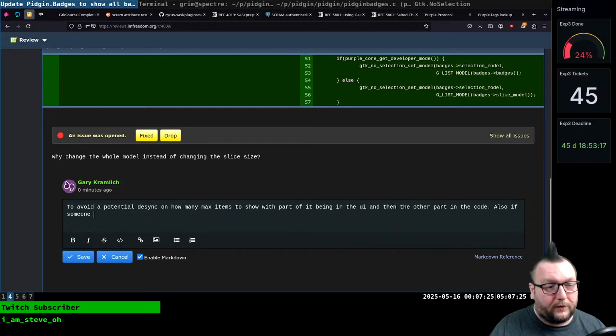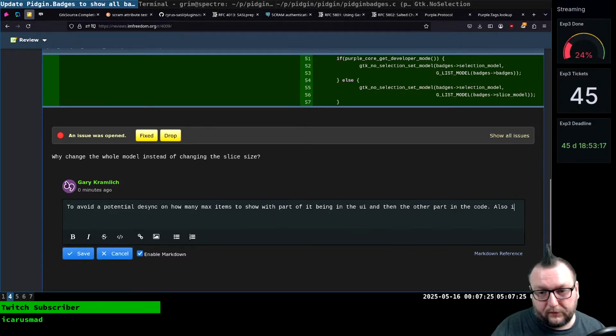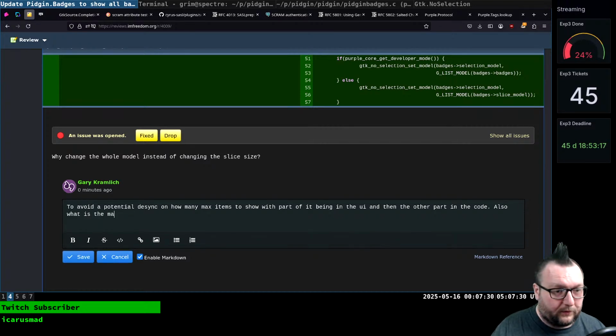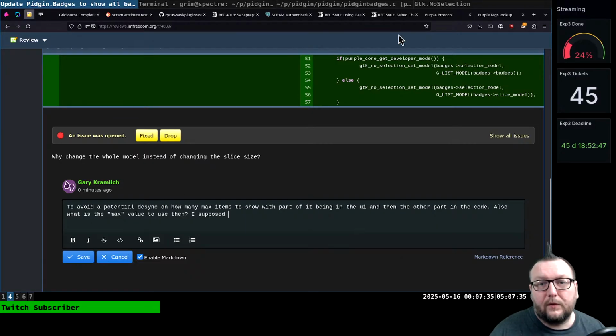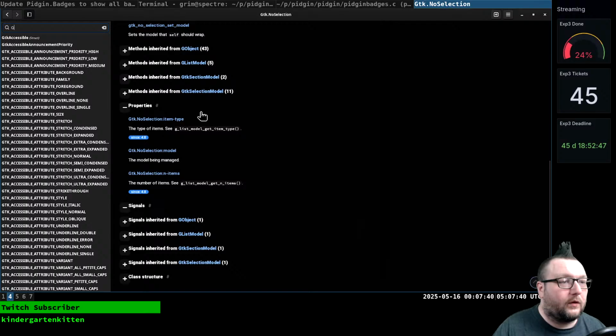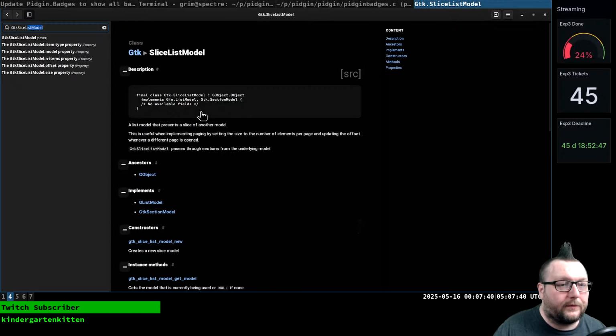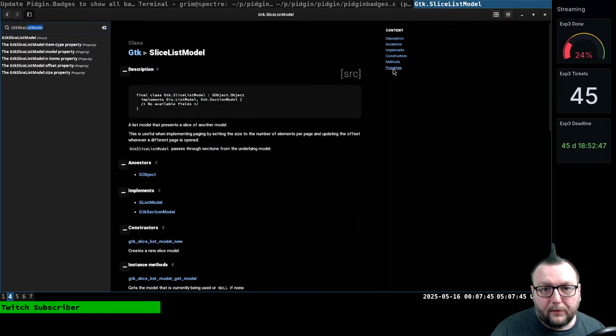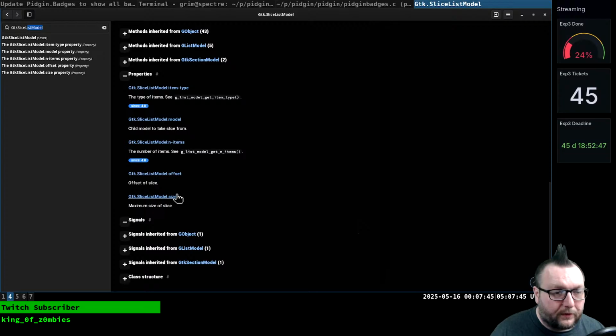Also, if someone adds what is the max value to use, then suppose GTK slice list model. Please.